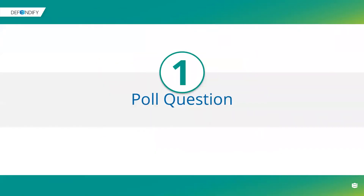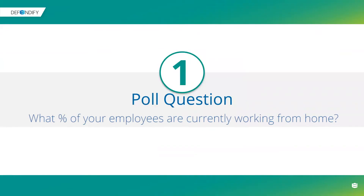We are going to start off with a little crowd participation here. We're going to do a poll question. Our first poll question is: what percentage of your employees are currently work from home? So 64% of the people on this call right now are completely remote — so good news, you're in the right place. Another 24% said only essential personnel are left in the office, about 7% have some remote and some on site, 2% have only select staff working from home, and one person said everyone is still in the office — hopefully because you're an essential service.